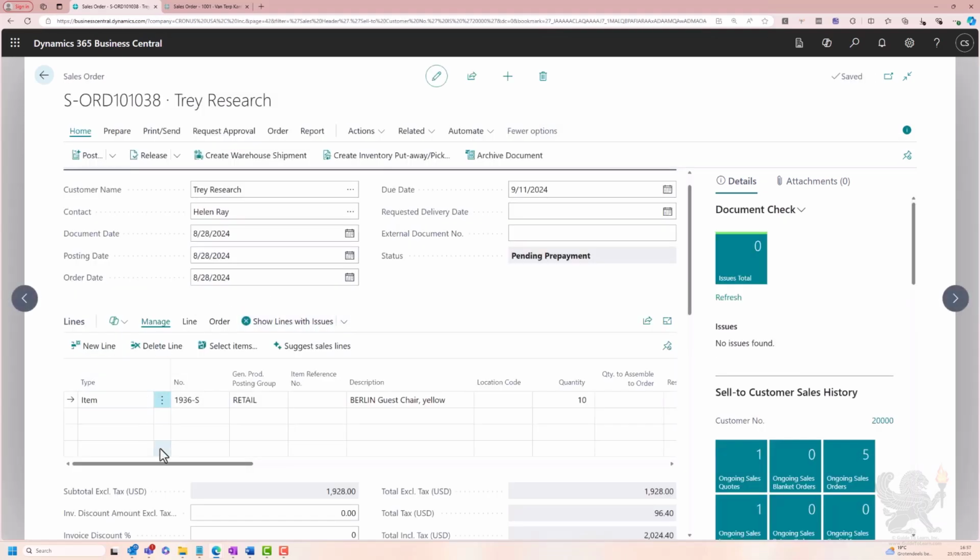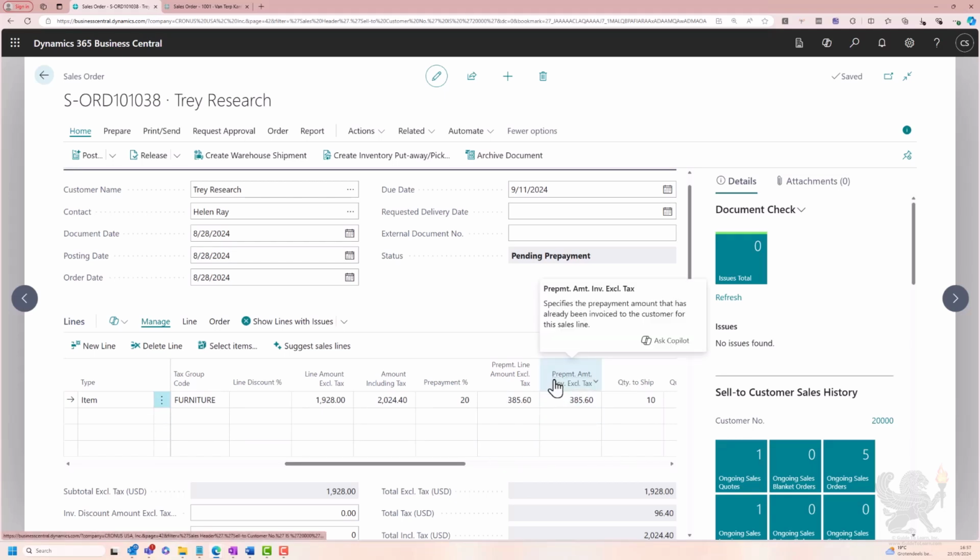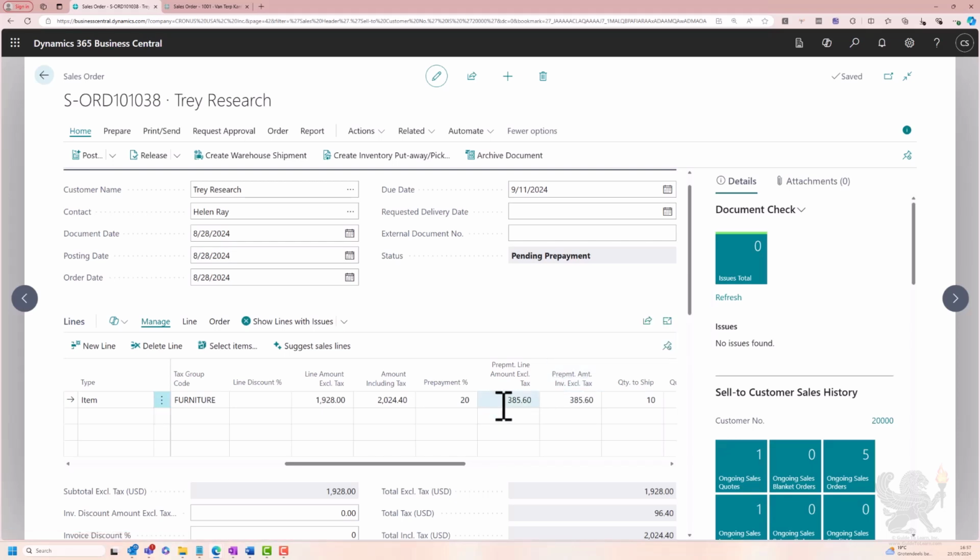You can also see that on the sales order line, because not only do we have there the prepayment percentage, we also have the prepayment amount that was calculated, and I have added an additional column previous to the first demonstration, that we have also the prepayment amount that was already invoiced. So in this case, the calculated prepayment amount is equal to the already invoiced prepayment amount.